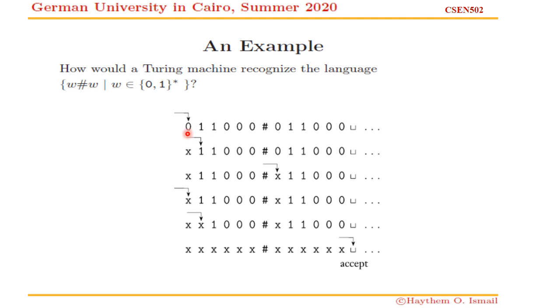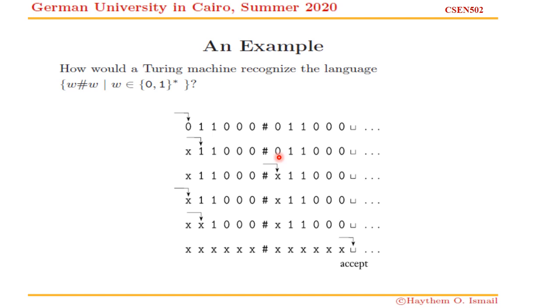So this is what we will do. The Turing machine will look at that symbol and say, that's a 0. Let me overwrite it with an X. You're basically crossing off the 0 by writing an X in place of the 0, which erases what was there. Then move one step to the right, and continue moving all the way to the right until you find the hash, and then you go to the symbol after the hash.